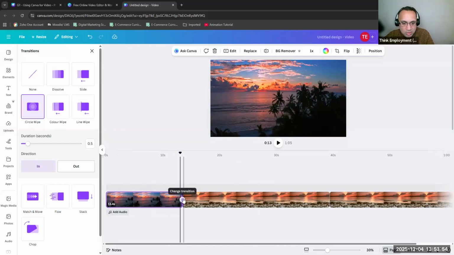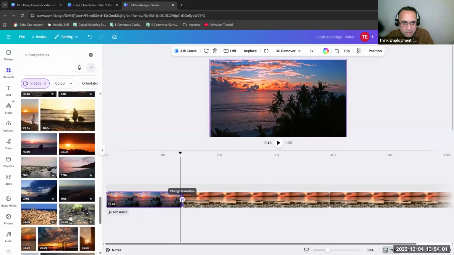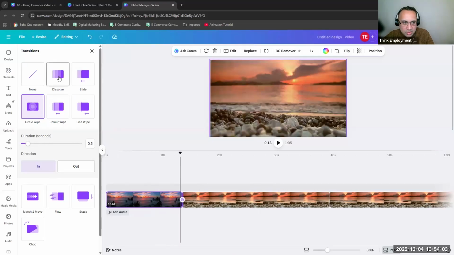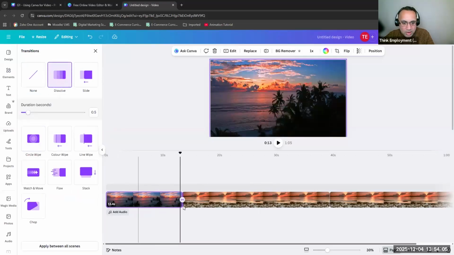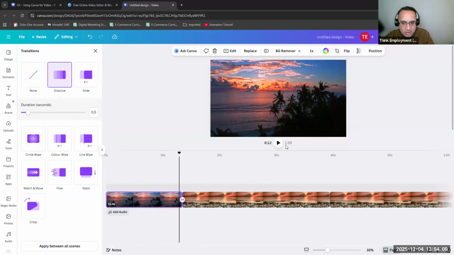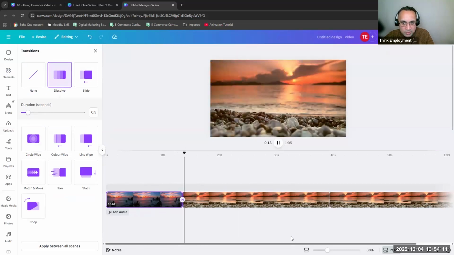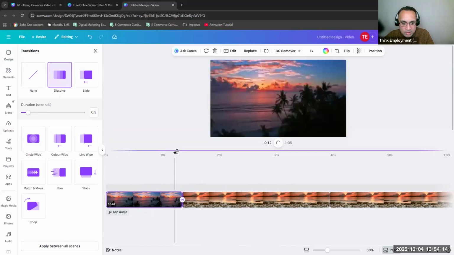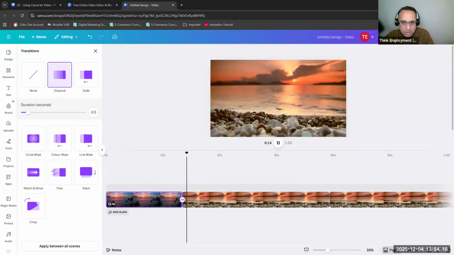To change it, you go onto the transition and you click it, and this comes up. So if that was closed and I clicked on it, that would pop up, and I'd just literally click on the transition I want, and it will change it. So this is a dissolve. So if I go from this scene to that scene now, that's a dissolve. Okay. It didn't look that bad, did it? So if I play it again, that's not as bad.